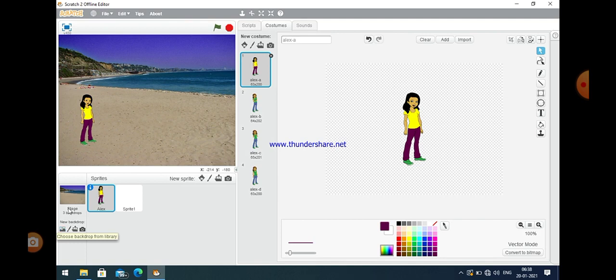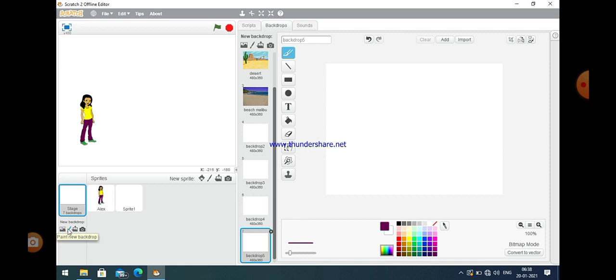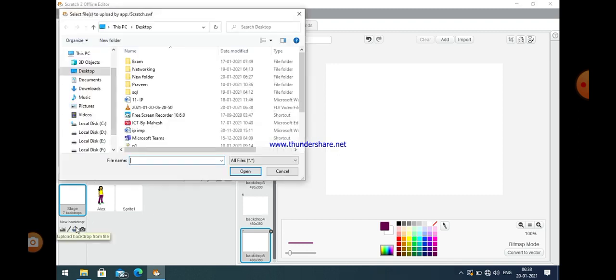You can upload a background from a file also, and using camera. You can draw your own background also. So again the same four options are available as are available for sprite also, to change the background.